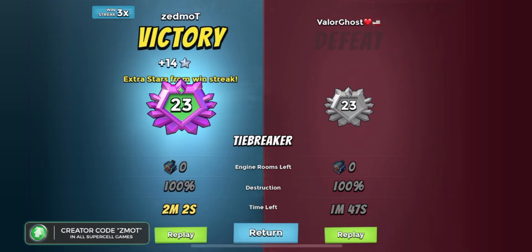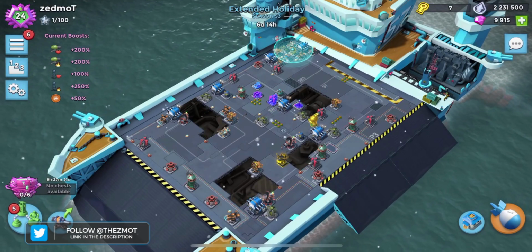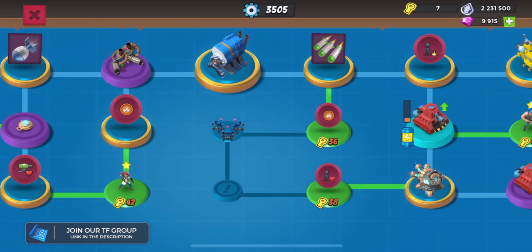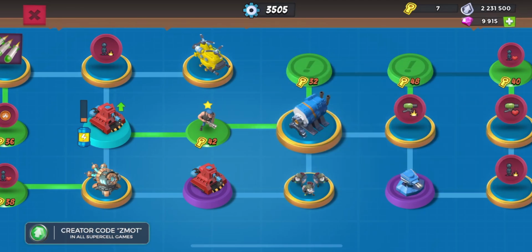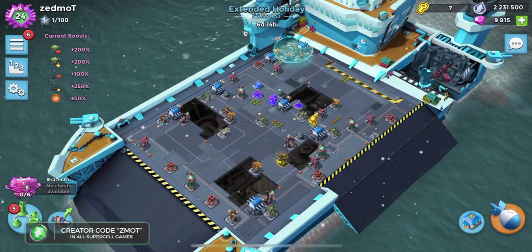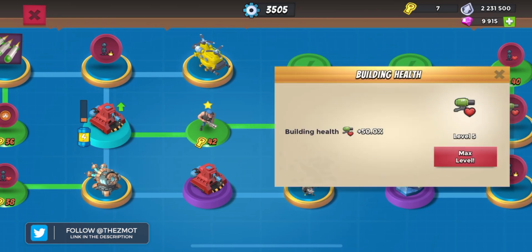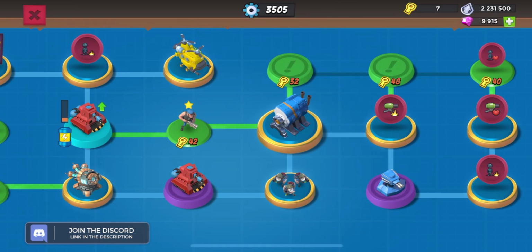There we go. So I have lost to Valor Ghost a handful of times, beaten them a couple handful of times, getting a bunch of extra stars back into 24. Hooray! So the tech choices were painful. It was like I was losing, but just full tunnel vision towards that building health has done wonders for me. As you can see, started the video in low 23, finishing it off in 24. So if you're unsure where to spend, do consider pushing towards that building health node. It will do good things for you, but there are some painful moments involved.